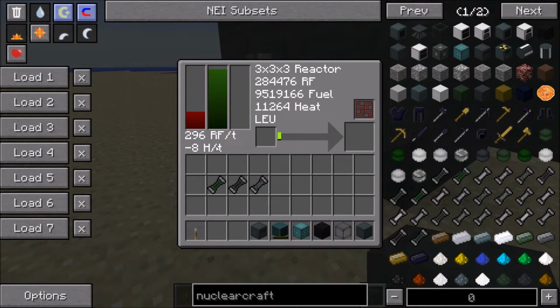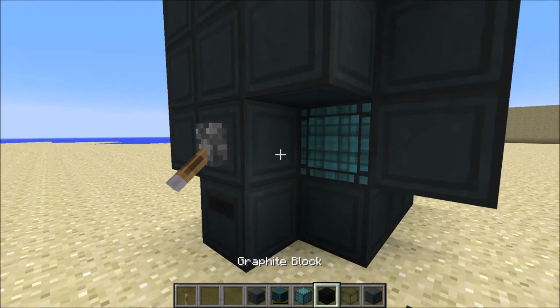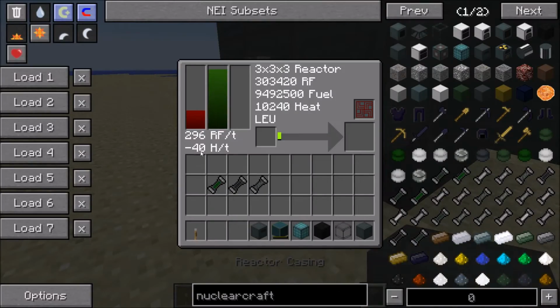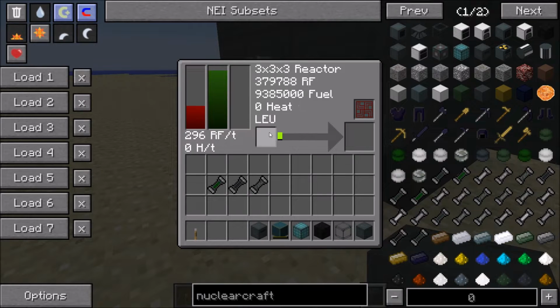Now you can see that we're getting an overall -8 heat per tick again. I could just put another coolant cell in there, but there's no point. You can see now that we're actually minusing 40 heat per tick, and either way we're going to go back to 0 again, so it's absolutely safe. But you can now see that we're gaining a little bit extra RF per tick. We're getting another 56 RF per tick. So it's basically graphite is a good way to get the maximum efficiency out of your fuels.